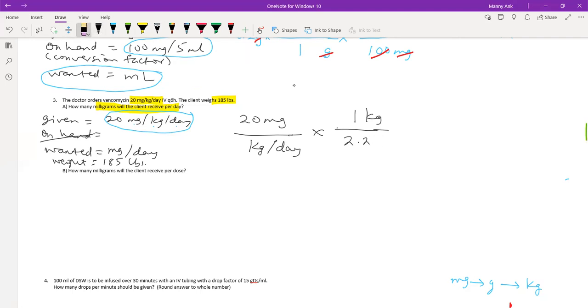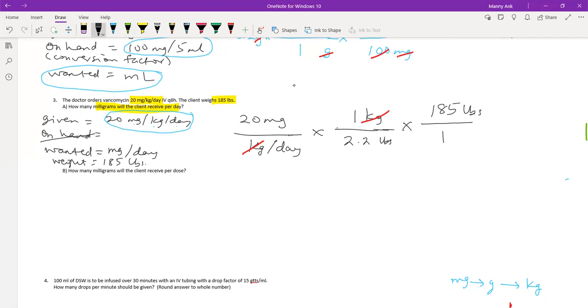Okay. So you see the kilogram here, the units here can cross this out. So we have pounds left here. Now I can factor in my weight. The weight is 185 pounds. So I'm going to multiply that here. So that's 185 pounds. And I can just use 1 as a placeholder for this.